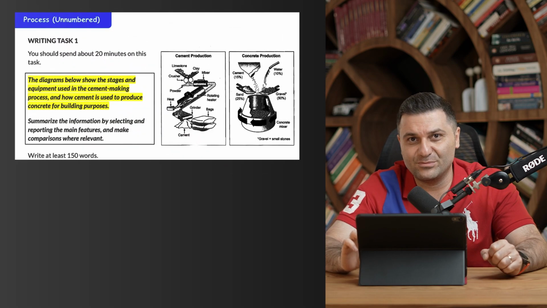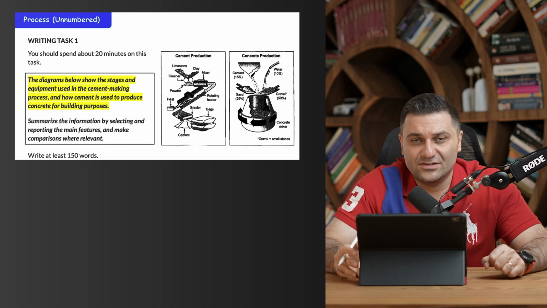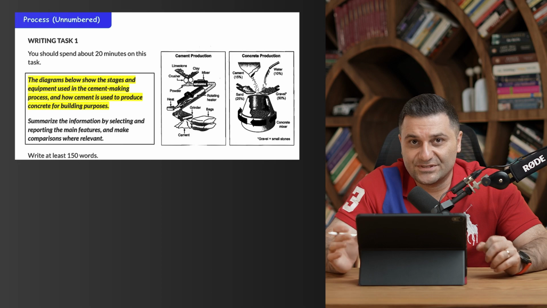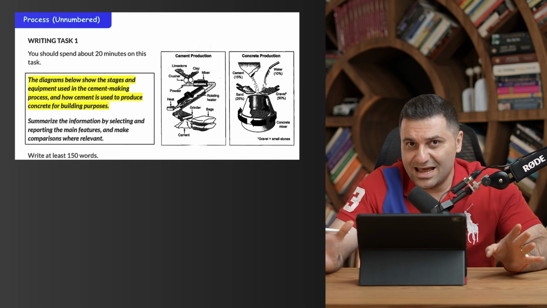Now let's turn to another type of process diagram, and it is unnumbered. As you can see on your screen, this is actually a very famous process. You have seen it so many times on different websites, right? This is the production stages of salmon production. Now, it is unnumbered. We do not have any numbers.